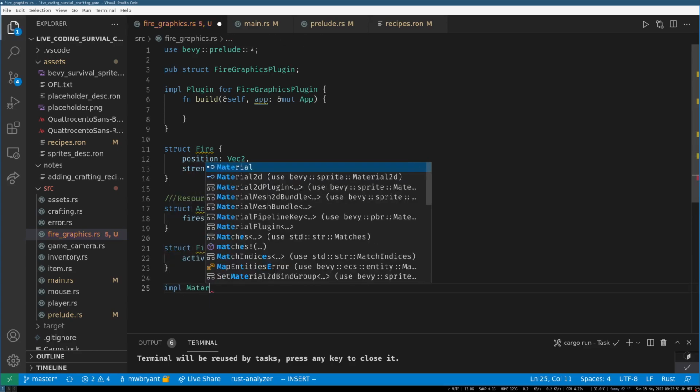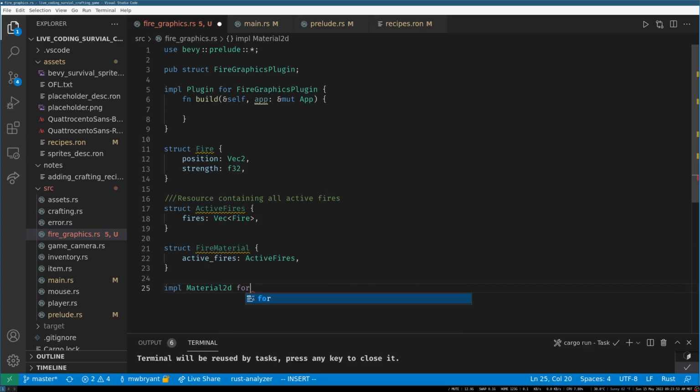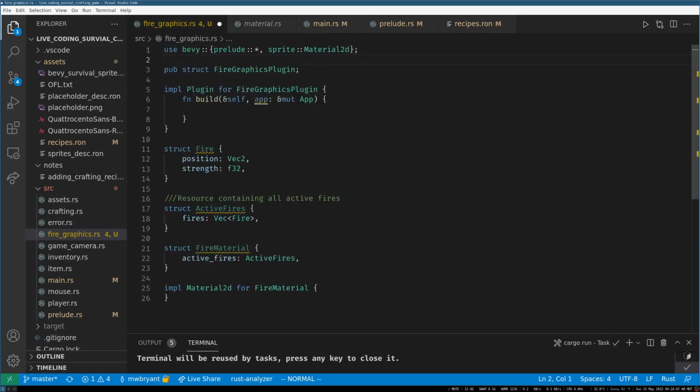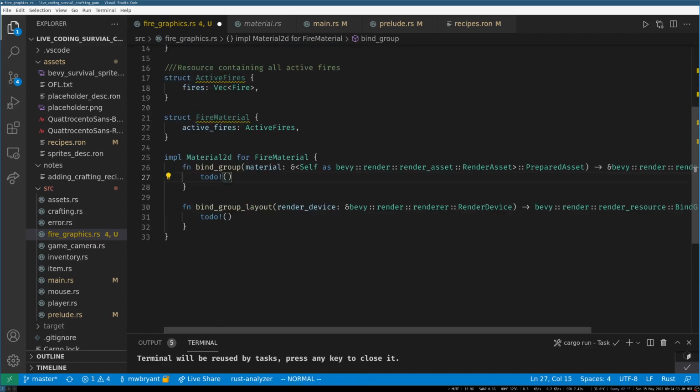So I want to impl Material2d for FireMaterial, which needs, is that actually in Sprite? That's unfortunate. Sure. So we have Material2d, which needs all of this.